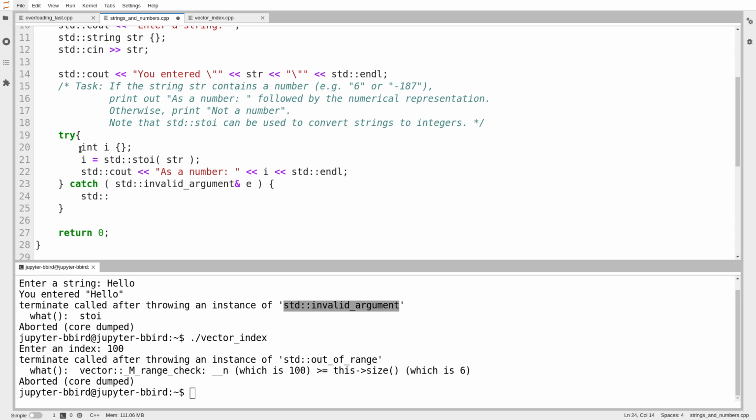And so what we typically do is create a try block with a bunch of associated catch blocks. And they go hand in hand. Just like if and else, we have try and catch. We'll see later that we can have more than one catch associated with a given try. The catch block can only handle errors that occur during the associated try block. And so in this case, I suppose the prompt was, in the event that the string cannot be converted to a number, print out not a number. So I'll do that. And then we'll try running this modified version.